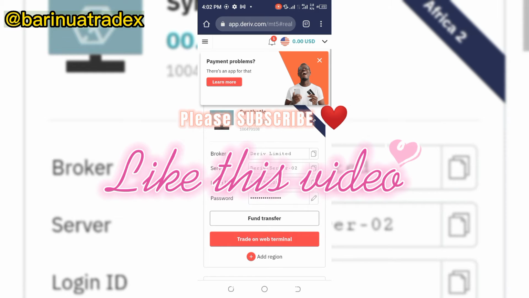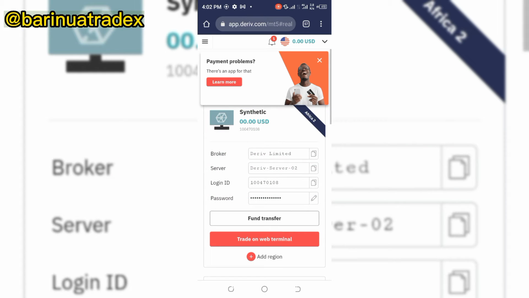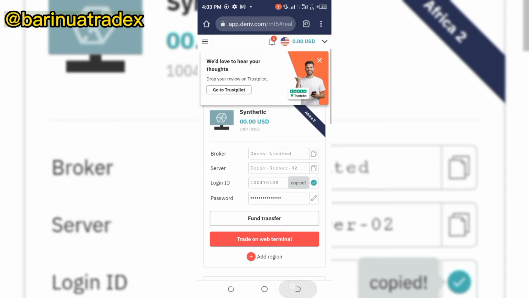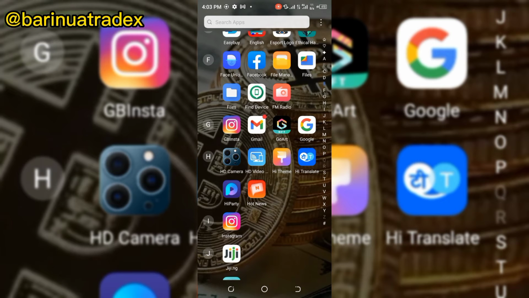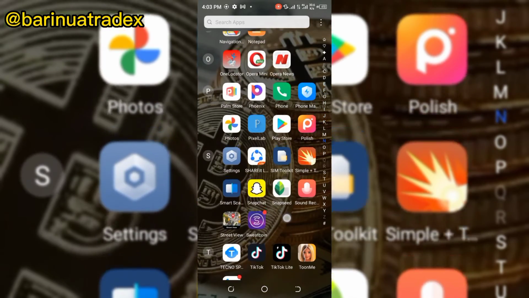However, this is one thing I want you to note. If you want to create a real MT5 account, your account has to be on real before you click on that MT5 and then add. Then if you want to create a demo, the counterpart demo account, your account has to be on demo. You have to switch from that real you are seeing right there to demo before you can create a demo. Creating a demo MT5 means that you have a demo balance where you can practice with. All right, so once you've successfully done that, you can go to your Play Store and download MT5.